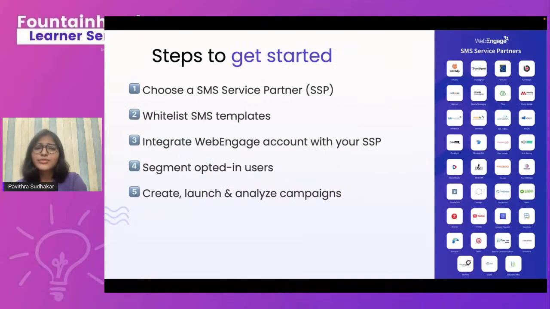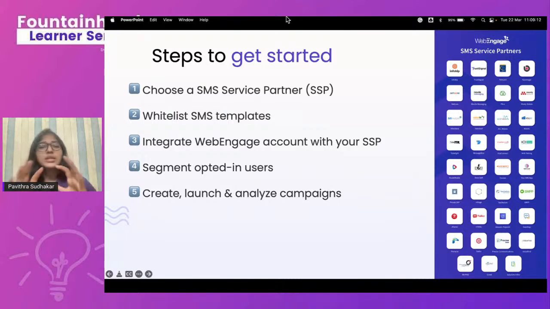Now, let's see, there are a few steps for us to get started with. Let's see how you can launch these SMS campaigns using WebEngage. They're just five simple steps. One, you need to choose your SMS service partner. I'll just make this very clear, right? WebEngage is going to help you create and launch your campaigns.